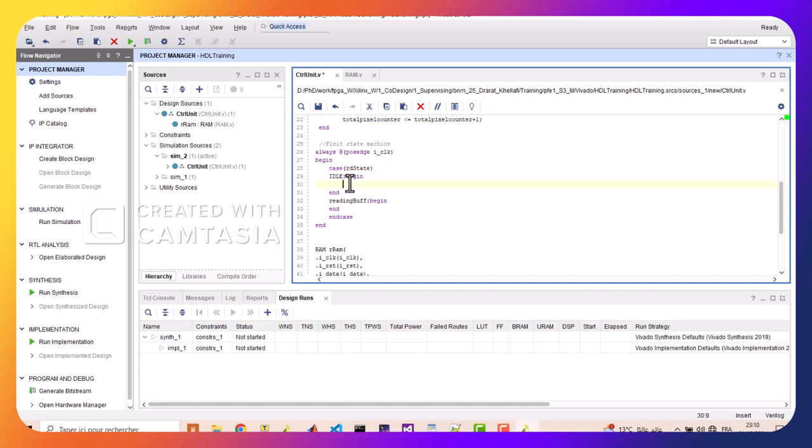It means we test if total pixel equals the size. For example, if you have this image, we move to the second, which is reading buffer.